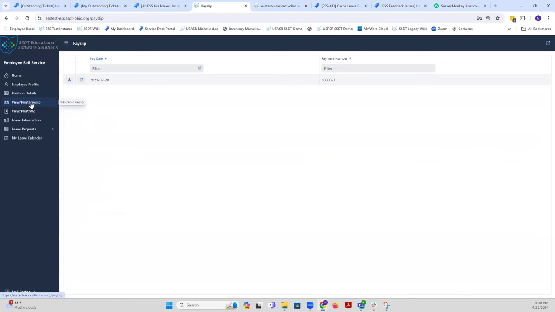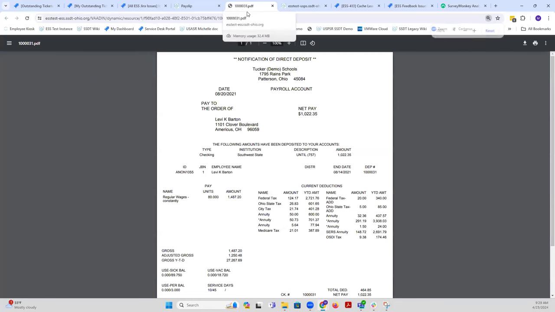If I click on View Payslip, it's going to display all the pay slips for this employee. As you can see, for our test data, we just have one. And obviously, when a payroll gets posted, then the pay slip will get recorded into the ESS system. In order to view the pay slip, there are two ways you can do that. You can download it into a PDF file and then view that PDF file. Or if you want to do just a quick peek, you can open it. When you open it in a PDF format, it displays in another screen or tab here. And then from here, you can view your payslip.